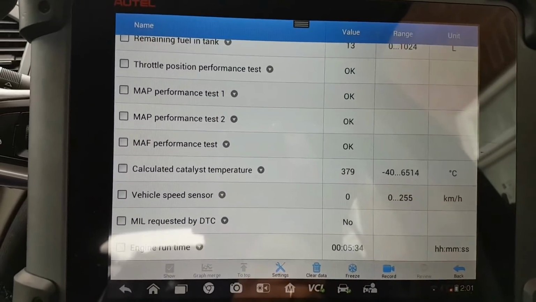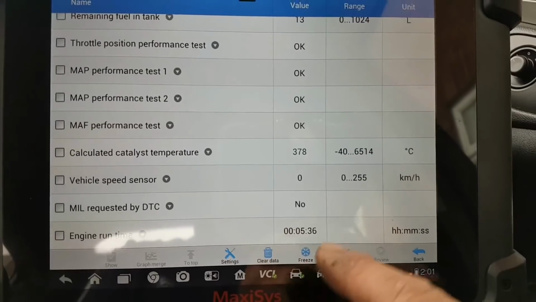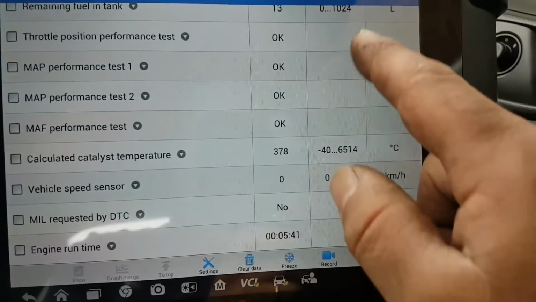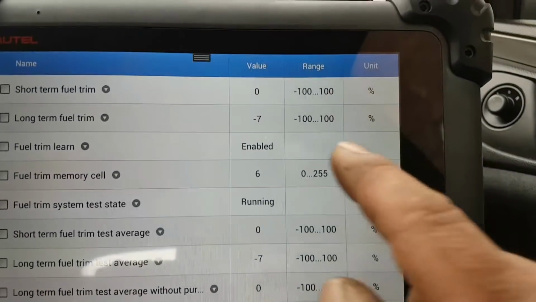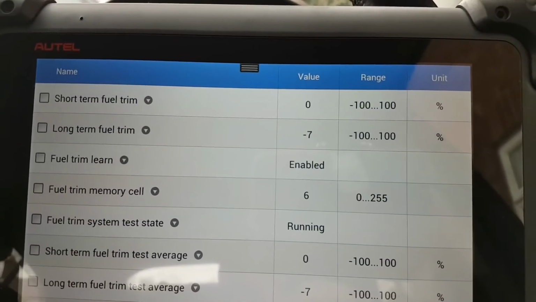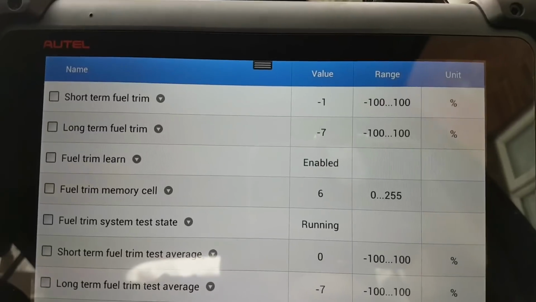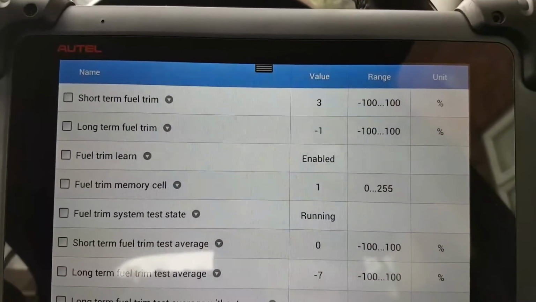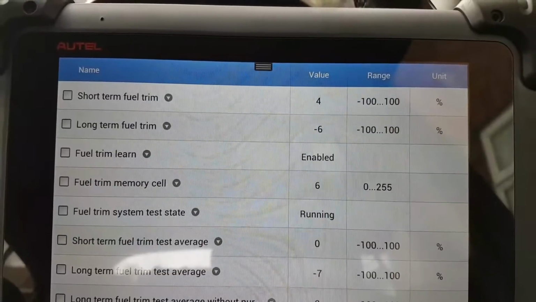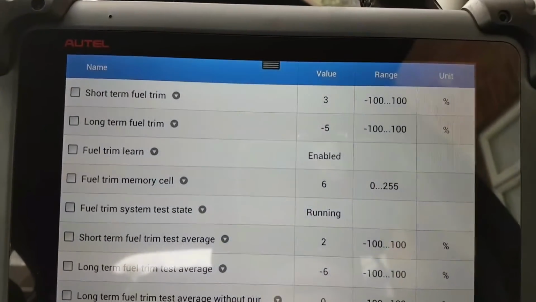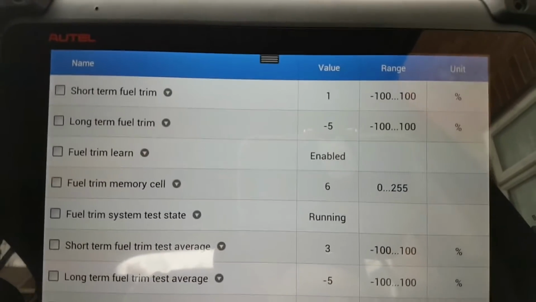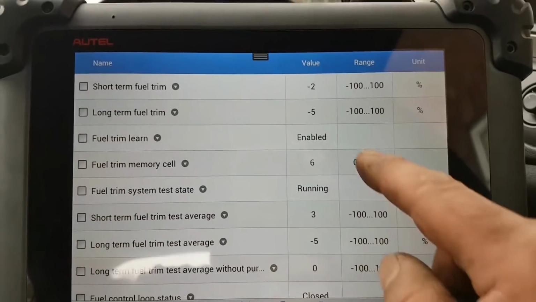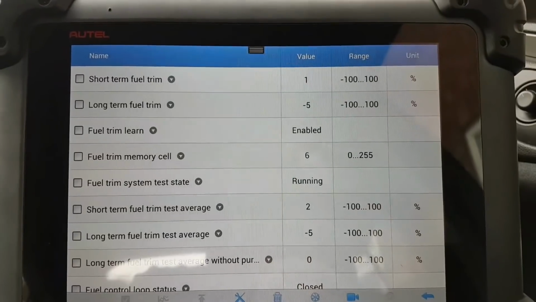Okay, and the car has now been running for the last 5 minutes again. No engine light, obviously. And when you look at our fuel trims, it is now stuck at 7, and it didn't change from there. If I press the pedal, as you can see, it goes back to 7 pretty much. And now it actually came back to 5, so it's getting better and better.